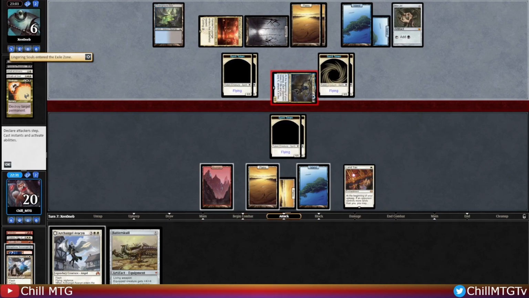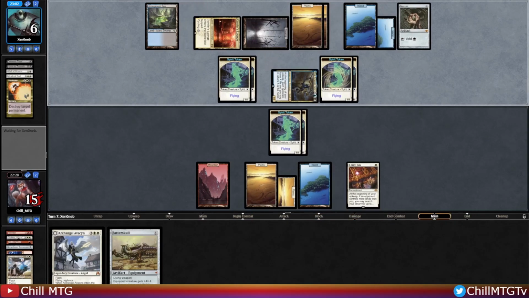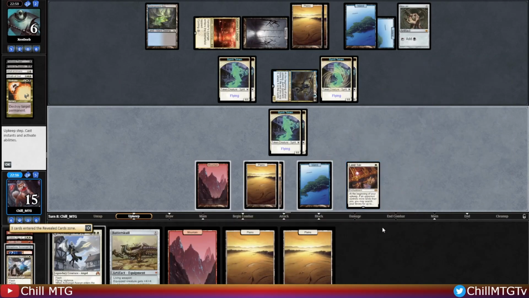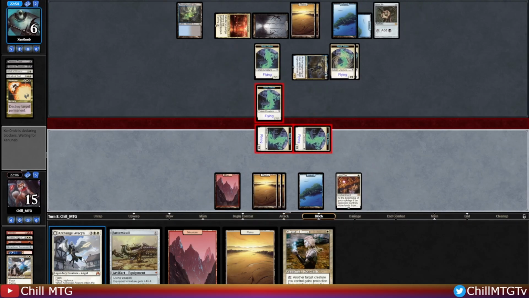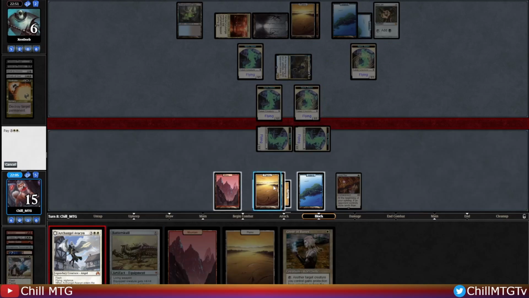Get in there for 5. Now, we will get our lands this turn thanks to land tax. So we'll just go fetch out some of our lands. This will allow us to play Archangel Avacyn. And we will just pass here, I think. Well, no, let's get in there, and then we'll flash in Archangel Avacyn. This will get rid of 2 of their tokens.